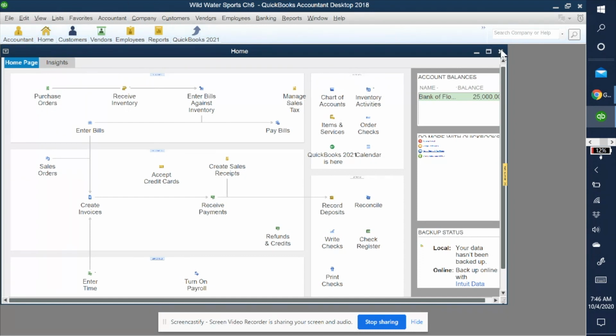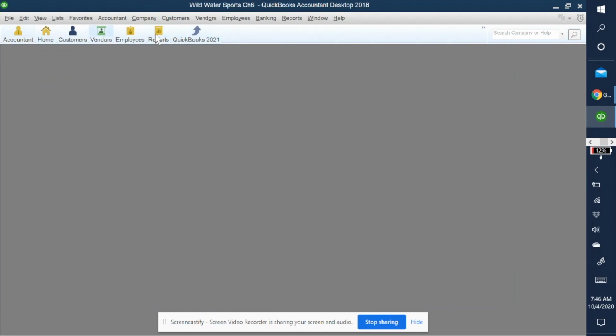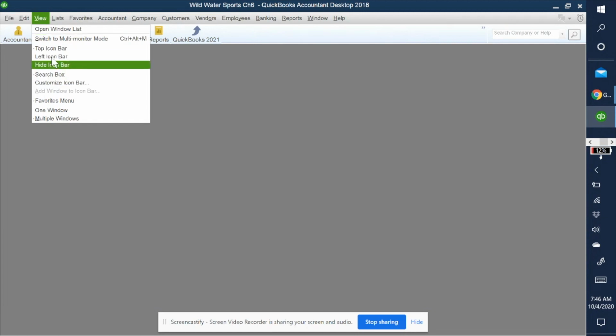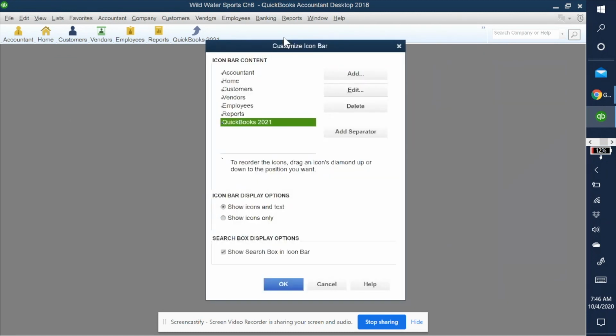But that's that top bar you see right there. And to customize this, you need to right click on it. I was trying to go back to click the view menu again to get the customize option, but that's just showing us the bar. You right click, select customize icon bar, and then click client review from the list.